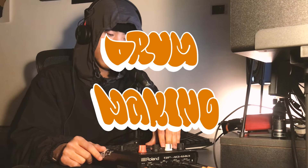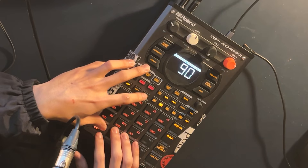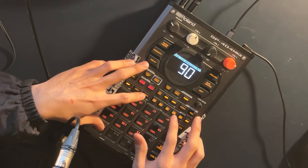So the first tip about beat making is drum making. When it comes to making a hip-hop beat, I think having a solid drum loop is very crucial. Of course everyone has their own workflow, but for me, having a strong drum loop sets the foundation, and then you can layer any samples on top of it and it will sound great. Here's a drum loop I already made, and I'm going to add other sounds on it.